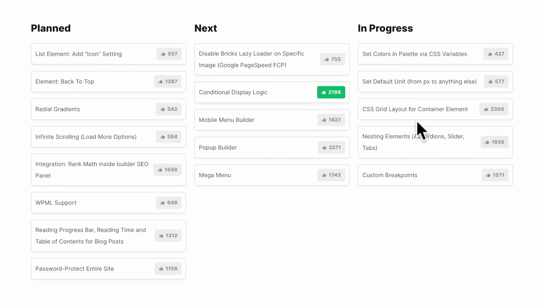You can also see that we're talking about in progress. We've got the CSS grid layout for the container element. So alongside CSS Flexbox, CSS grid is something that's looking to be integrated into Bricks Builder moving forward. So I think with those options, once they kind of come out, I think we're going to have a really solid builder in Bricks. And alongside the 1.5 update that brings out the phase 3 of the WooCommerce, so we can customize the whole account side of things, you've got total control over most of the aspects you should need.